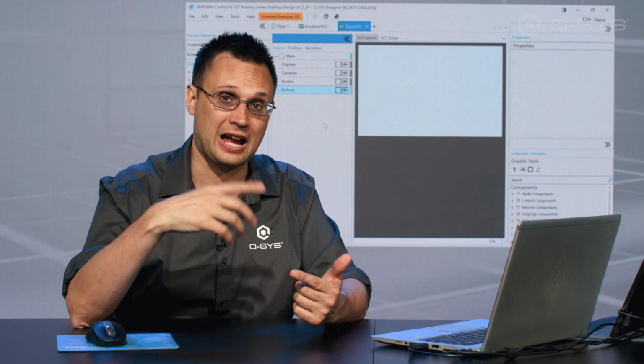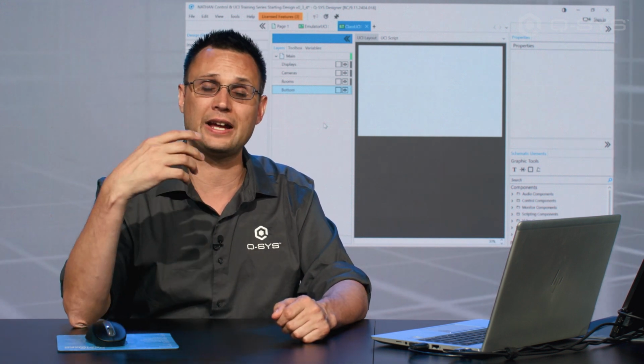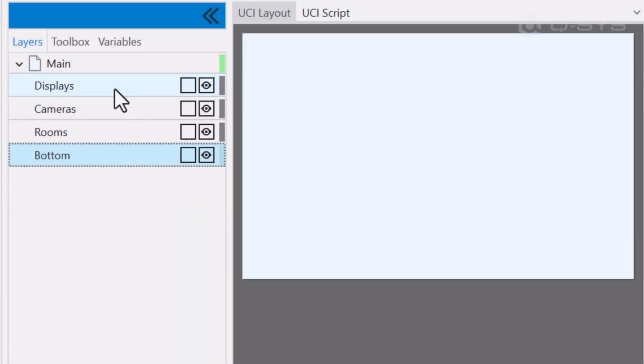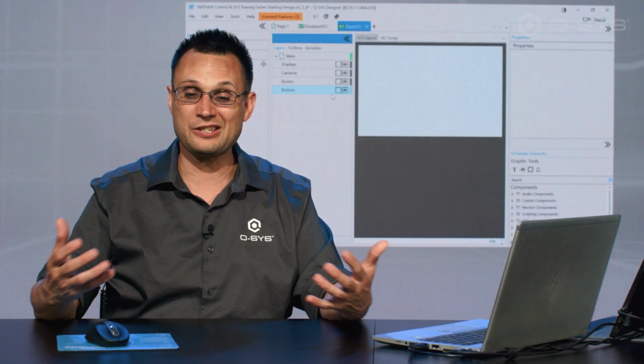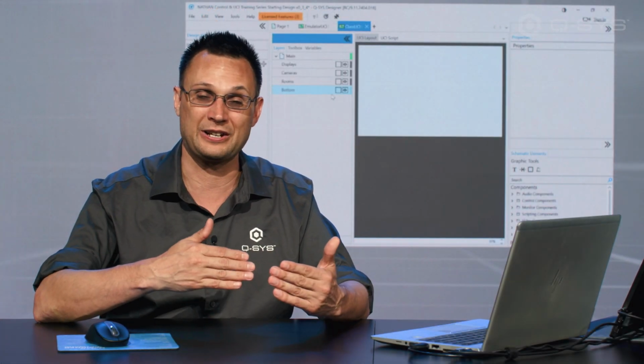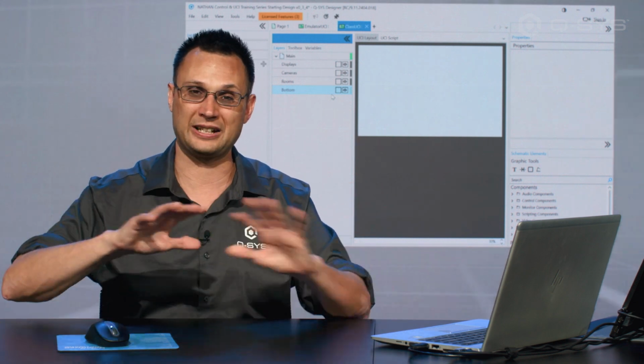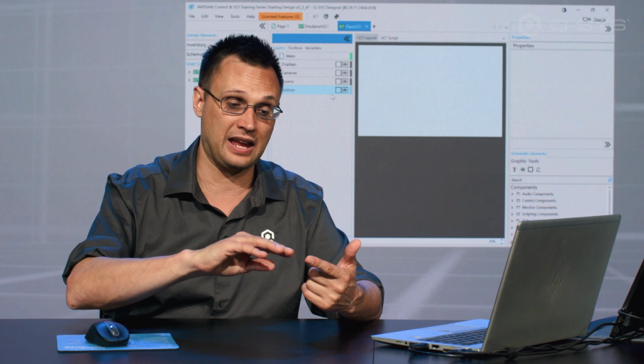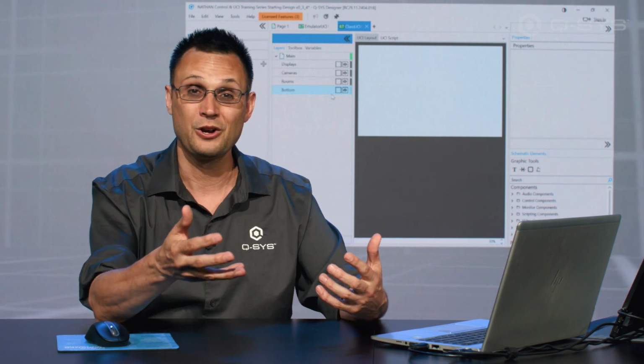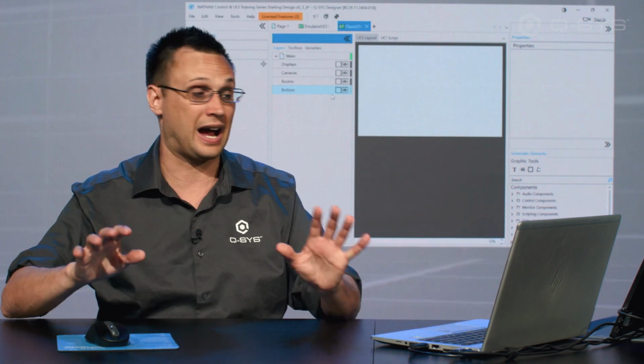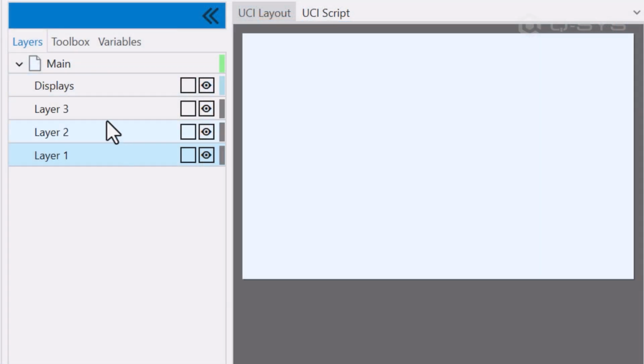First of all, there are going to be times in the design where the layer names will show up alphanumerically, listed not in the order you put them here in the UCI editor window, but in alphanumerical order. You'll notice that's not the same order we have here. It would want bottom at the top, then cameras, then displays, then rooms. So you'll start having to hunt around in your list of things because they're never in the same order in different places. So I'm going to add a prefix to these, and the prefix will help me keep them in order wherever I see them. So let me undo those names and restart.